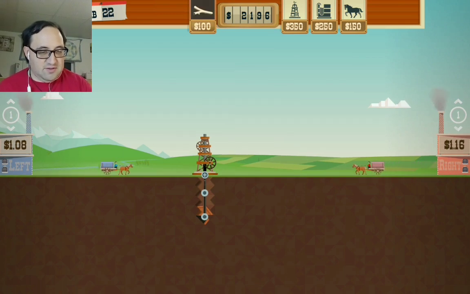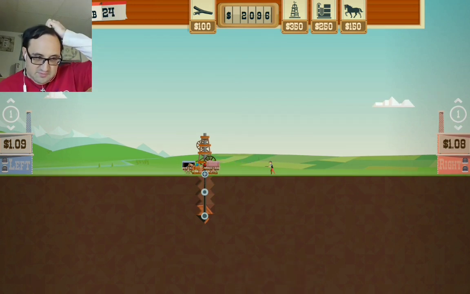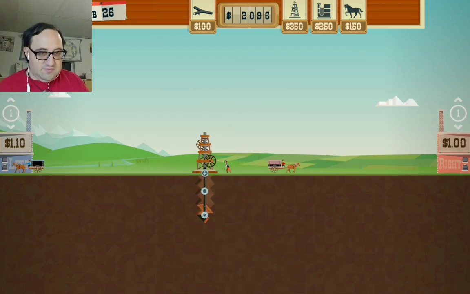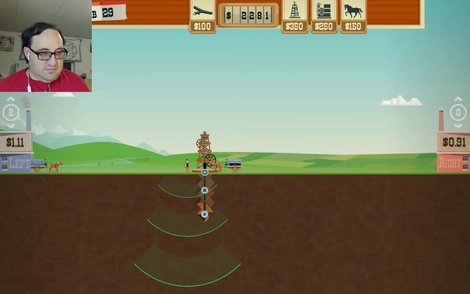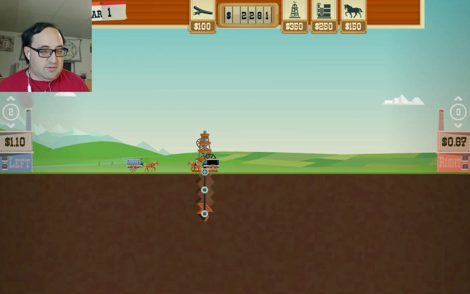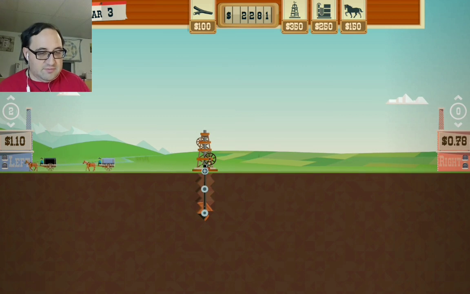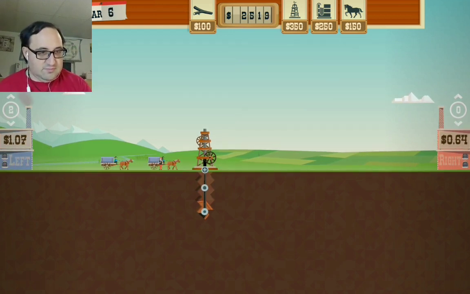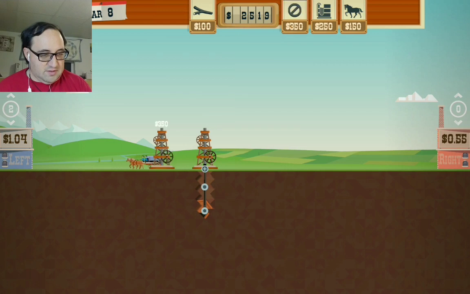Okay, let's start finding another patch somewhere. Give me the oil. Yeah, we've already been there. There's none there. Come on, move on. Thank you. Let's just build another one then.